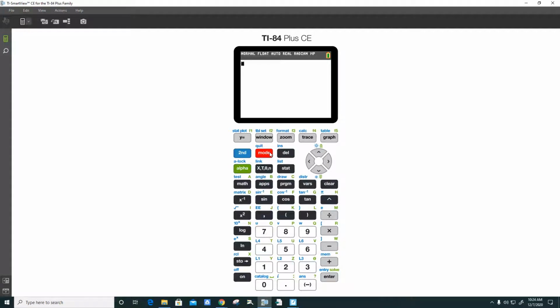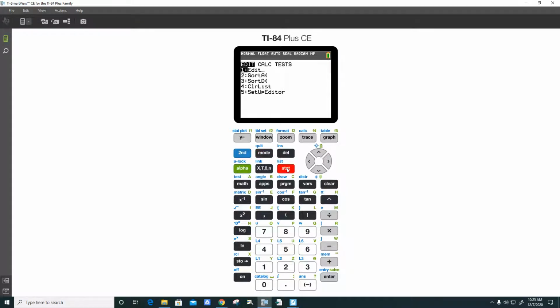Okay, the purpose of this video is to show you how to make a probability histogram on your calculator. What you would generally be doing with a probability histogram is you would be given values of a random variable in a table, and you would be given the associated probability that goes with each of those values.